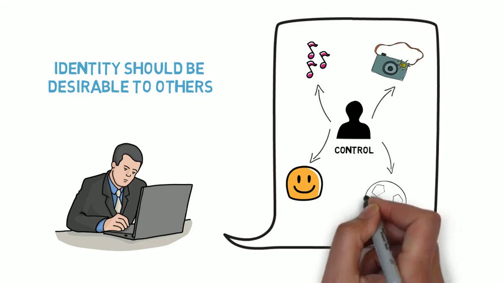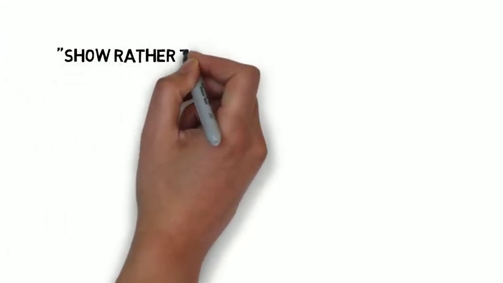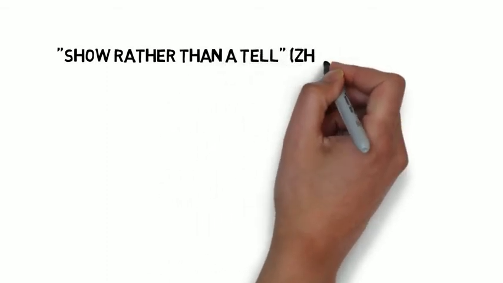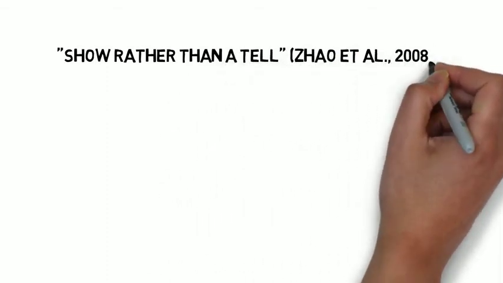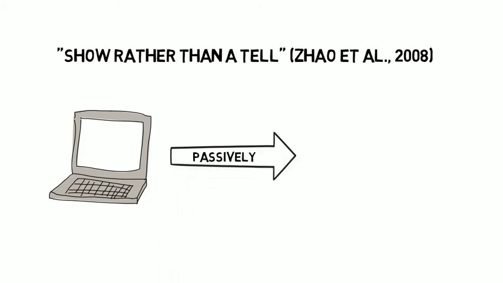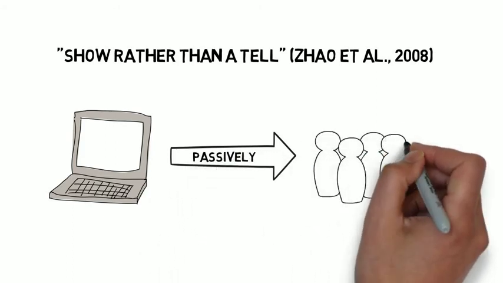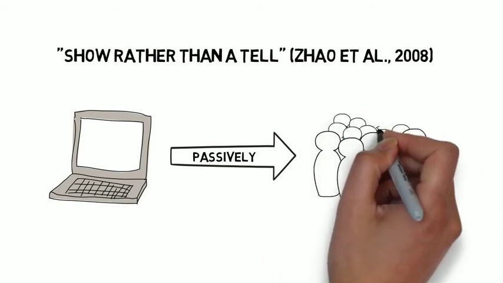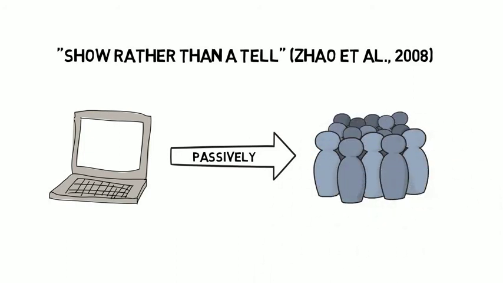However, a key difference between online and traditional personal communication is that in online settings, communications are often a show rather than tell. That is to say that communication occurs in the form of pictures, posts, likes, etc., displayed passively to a large group rather than actively communicated to a single person. This will account for the fact that identities constructed online tend to be socially desirable.